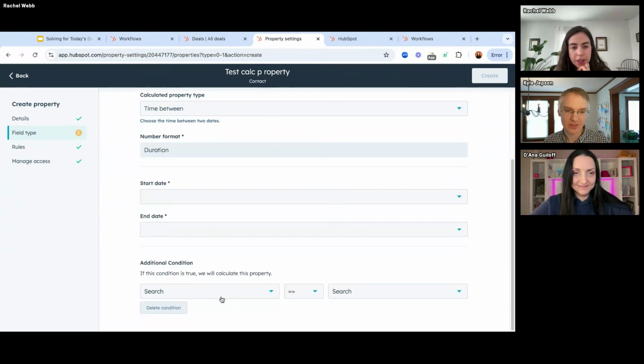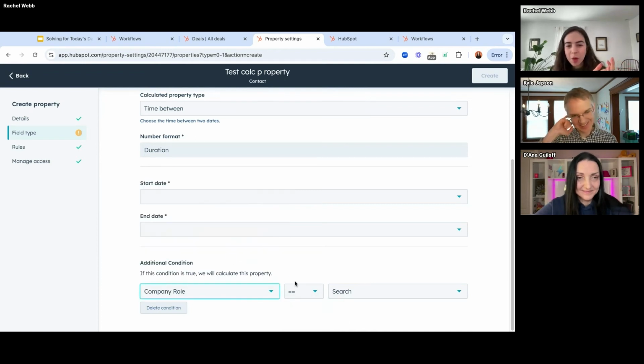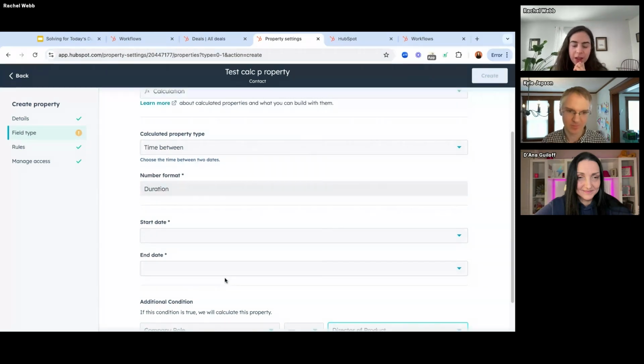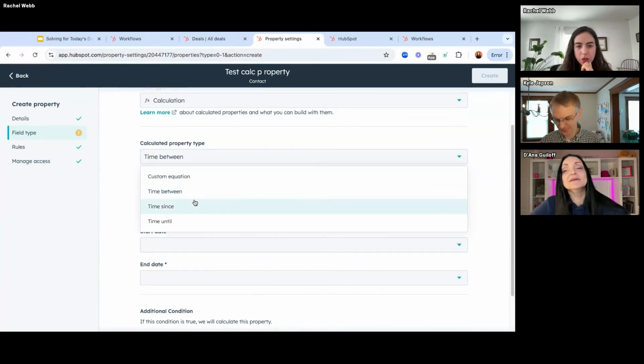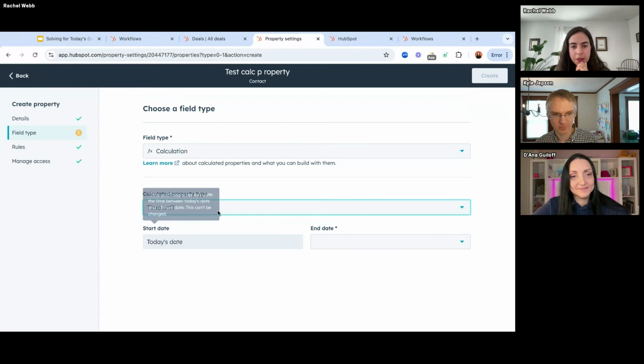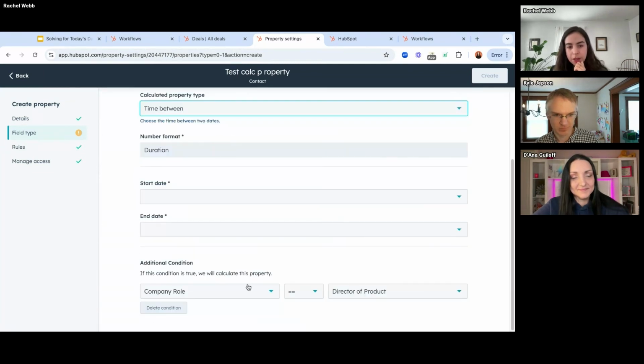So you could create a condition to say, if annual revenue, I don't have great values here, but if company role is equal to some option, then calculate this property. Got it. And so you can see those aren't available for time since and time until properties, but curious to hear more about the conditions people would add here.